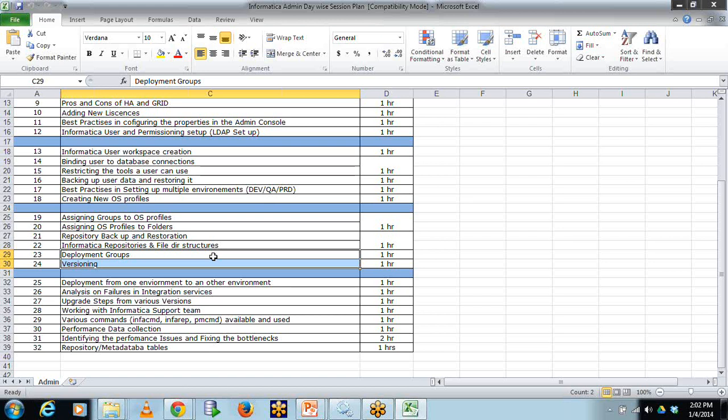If you have to automate it, there are some pre-built scripts which Informatica provides, which I can share with you. All you have to do is understand the script, customize it as per your project requirement, and use the deployment script. Or you can go with deployment groups if you do not have too many workflows to be moved from one environment to another environment, if versioning is enabled.